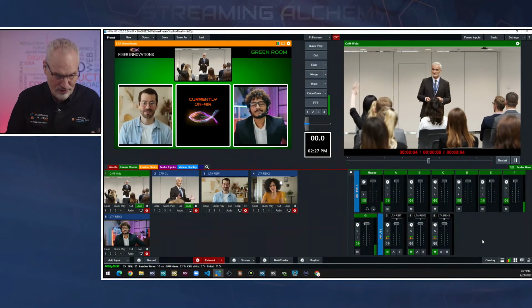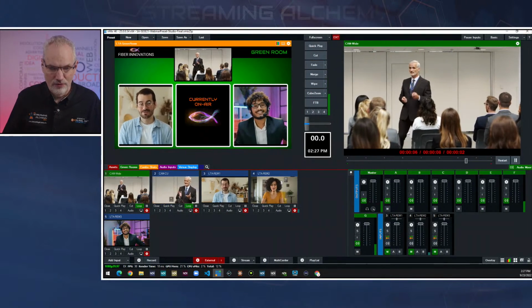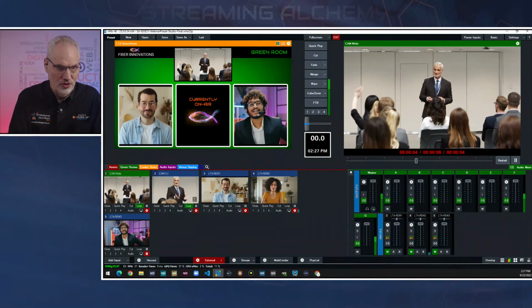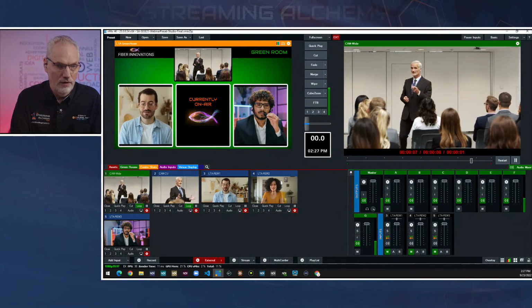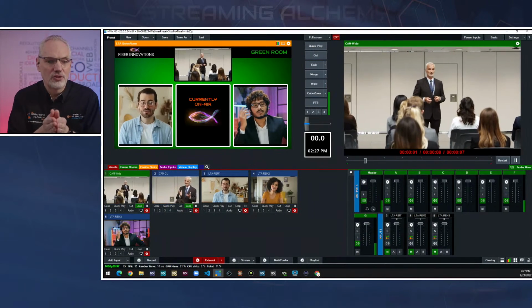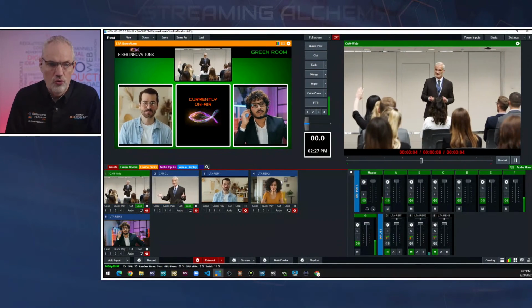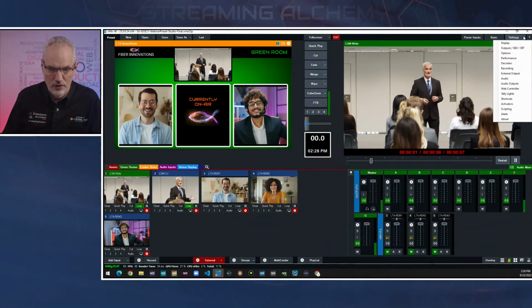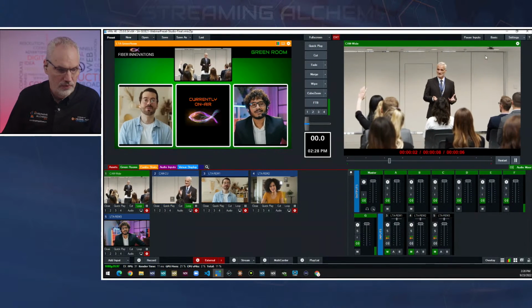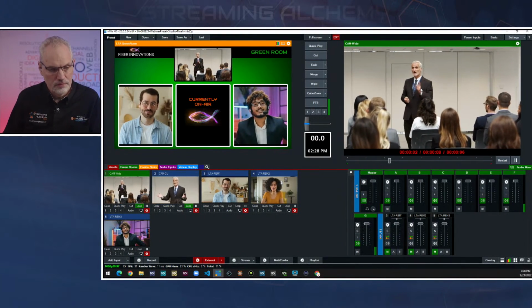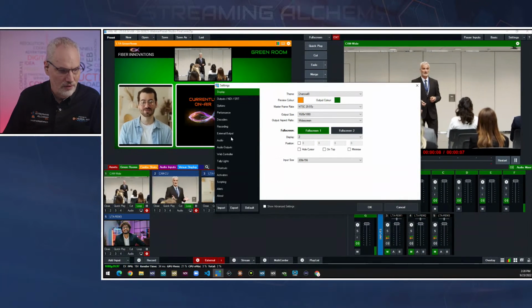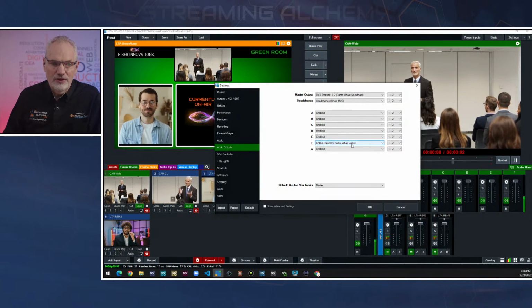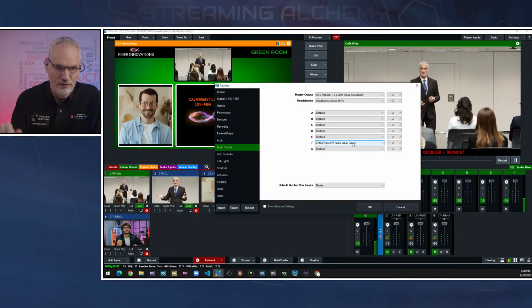Now, bus F, let me jump back for a second. Because we're running Zoom on the same system as we are running our vMix session, what we needed to do was use something called a virtual audio cable. If you go to settings here and look at audio outputs, you'll see that this bus is being routed out of a virtual audio cable.